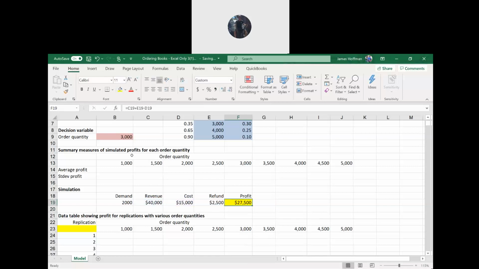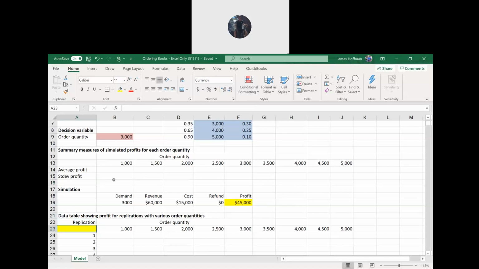Okay, so revenue plus refund minus cost. All right, so now the difference here is we're going to use a two-way data table to do this analysis of how much to order. So here we go.